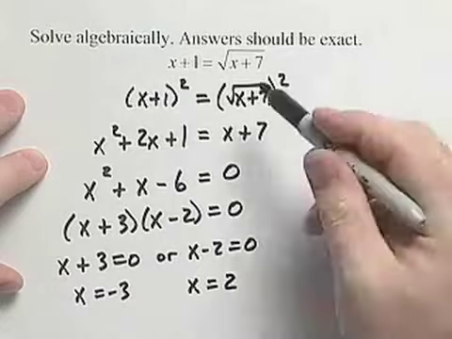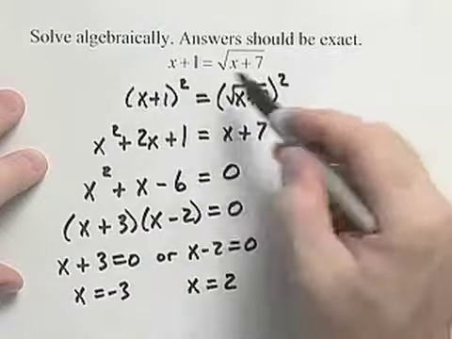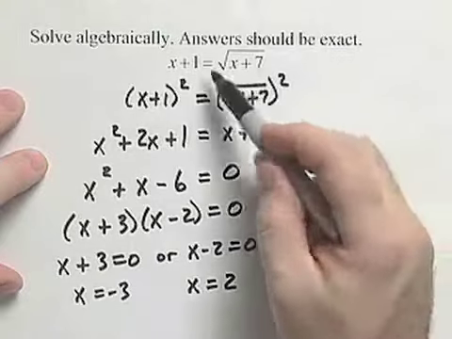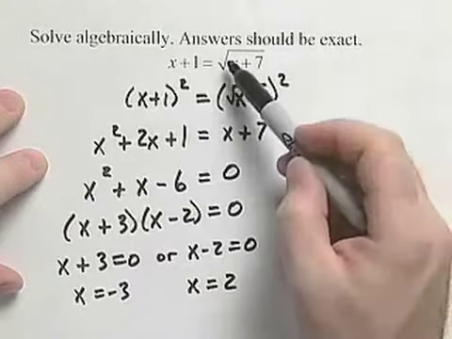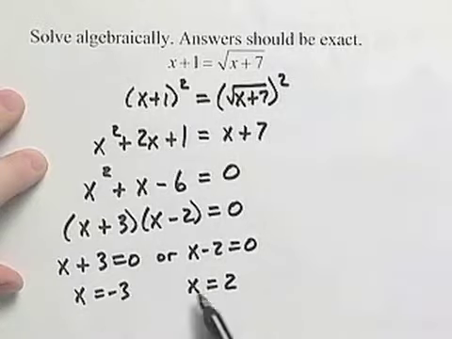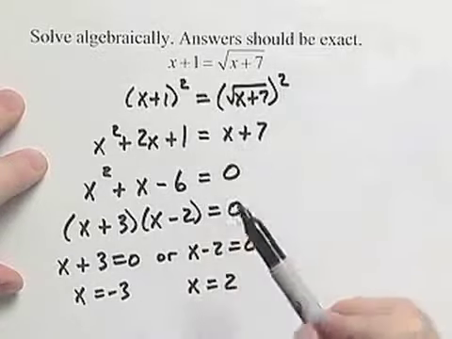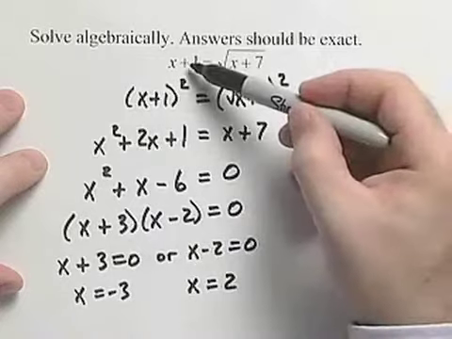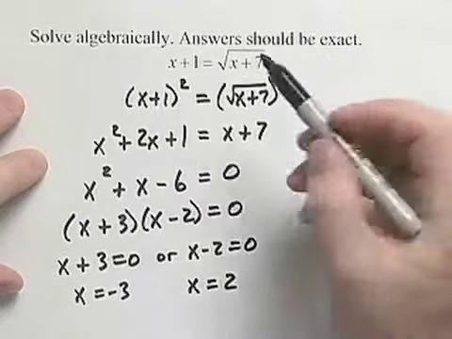And we need to be careful with this kind of an equation, because when we square both sides, we could introduce extraneous solutions. So with equations involving radicals with even indexes, we really need to check our answers to make sure they still satisfy the original equation. So we're going to substitute x = -3 into our original equation and make sure that it's okay.